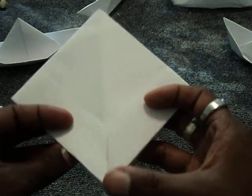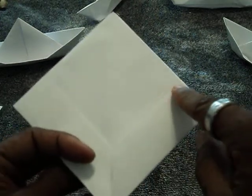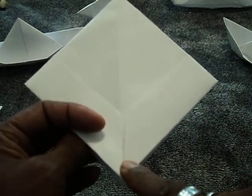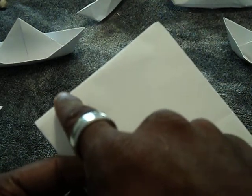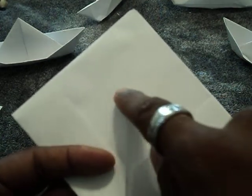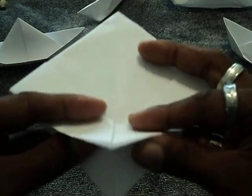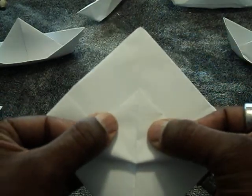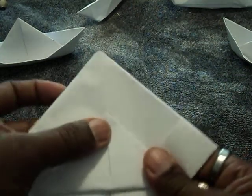so what you're going to do now, you got the bottom here. Now, I use this as a reference. Depending on where you put this point, you can put it all up here. That's going to determine how big your sail is or how short the sail is. But because it's a boat, I like having a big sail. So what I usually do is I use that point. You can see that like right there, and that point right there is a reference. So if I drew a line coming straight across from point to point, I know that right there is where I want to put this point. So I'm going to bend this bottom portion up to about right there. It's almost the middle, but I say that's about the middle.